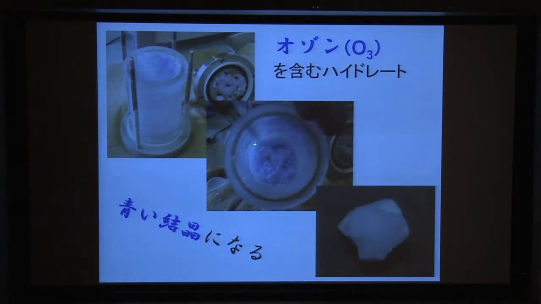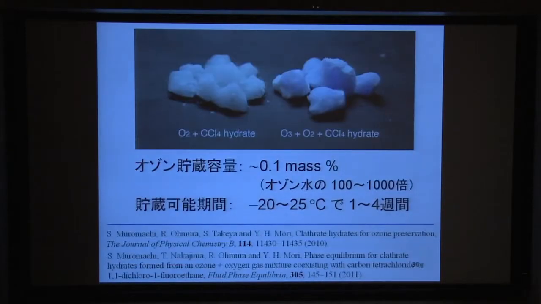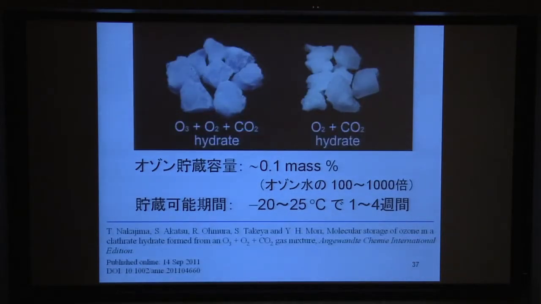So this is the photograph of the hydrate containing ozone. And when we created it, the color would be blue. Normally, if it's a hydrate, I'm sure some of you have seen it, it's a very white, opaque kind of color. But this one has a blue color. At lunchtime, Mitsui Engineering and Shipbuilding is exhibiting the hydrate pellet, but from Keio University, we would also like to exhibit the blue hydrate containing the ozone. I think I'm running out of time, so I'm skipping some slides.